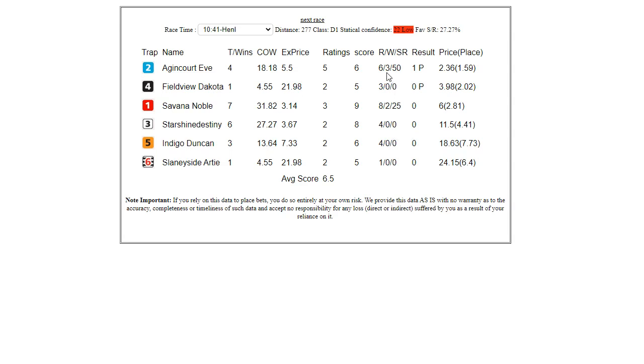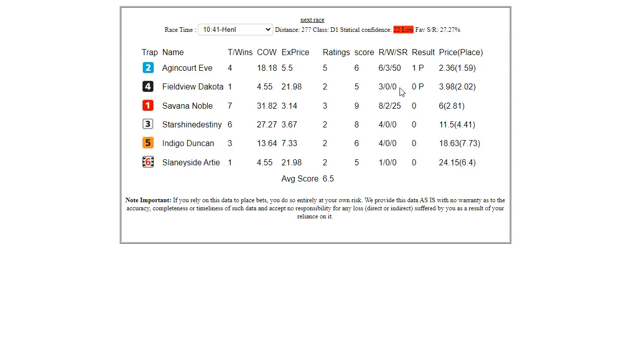Now I will say some of this information is included in the scores and ratings, but I've never dug it down and brought it out in this way. It's an interesting way of giving you a little bit more information, so that you can look at a race card and say, well, hold on a second, this could only have a score of 2, but it's got a win rate of 50%. Where is that happening and why is it happening? So it's giving you a little bit more information, hopefully not crowding the cards too much.